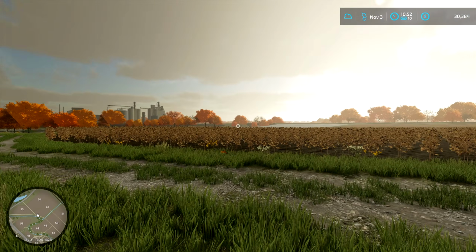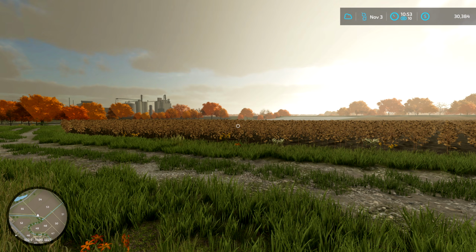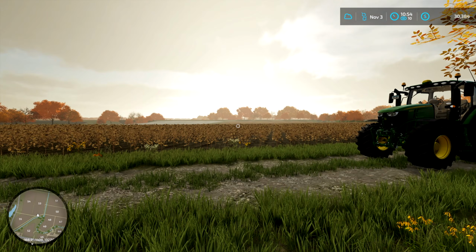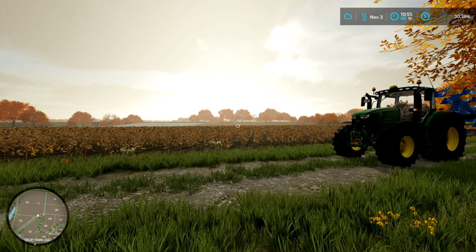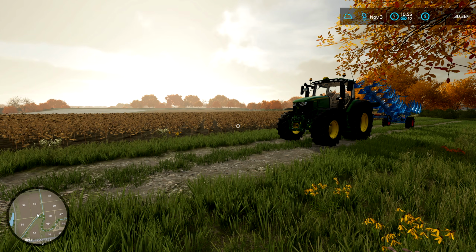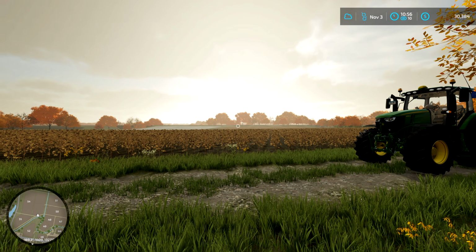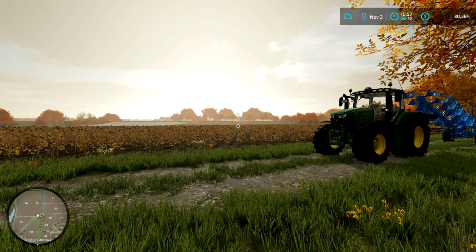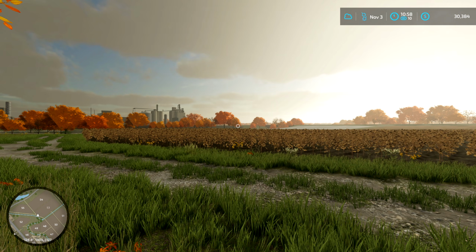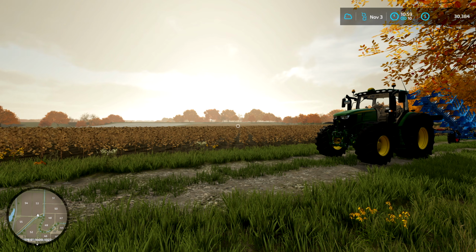But anyway, yeah, so this is the field in question, and unfortunately this is all wrecked. So not good. So I think what we're going to do is we are going to run an end row here. Probably run up and down a few times because there's not a lot of space here and that's some big equipment. And then we'll do the same on the other side. And yeah, then we'll get this all knocked out. So we are going to jump into a real quick time lapse and we're going to get this knocked out for Jimmy. And then we can set off and work on our own stuff for a little bit. So looking forward to that. But for now, sit back, relax, and enjoy.